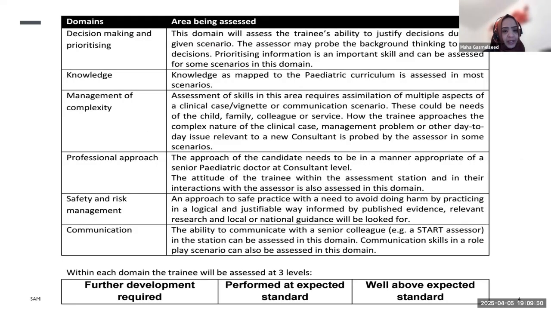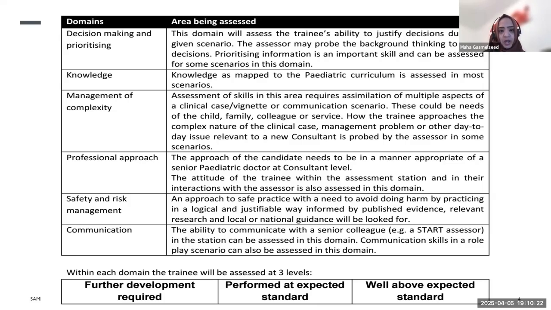I just want to go quickly through what you will be assessed on during the START assessment, and I think most of you already know that. These 6 domains are the areas that you will be assessed on in most of the scenarios: decision making and priorities, knowledge, management of complexity, professional approach, safety and risk management, and then your communication.